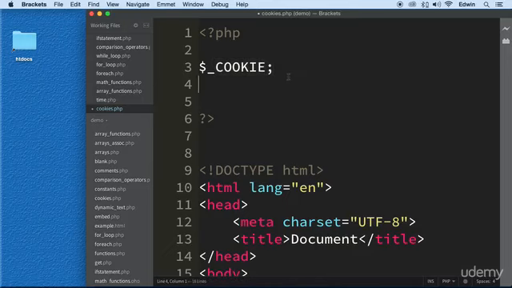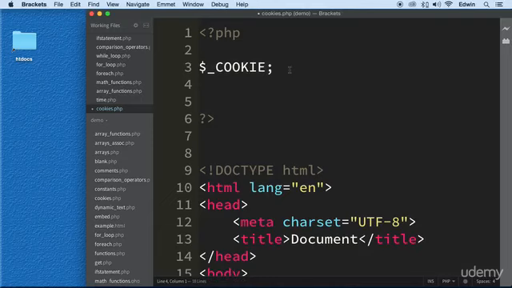It's already set for us, meaning that we can call this cookie super global anywhere in our application, in any page, and we don't need to let PHP know that it is a global. PHP already has it defined for us, and it has all the methods attached to this in the back. And when I say methods, I mean functions. There's a bunch of things happening in the background that PHP takes care of, and of course the Apache server.